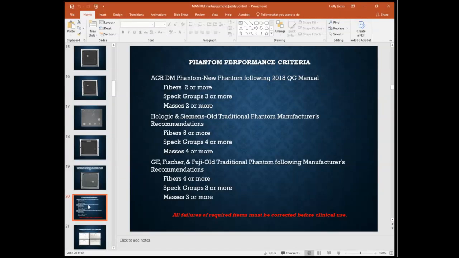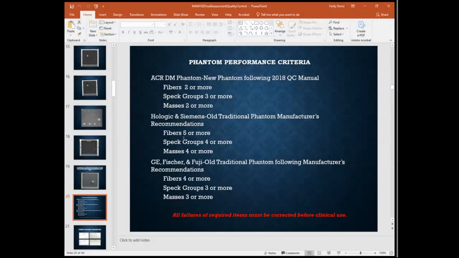And then here are the actual manufacturers' criteria. So we have Logic and Siemens separate from GE, Fisher, Fuji. This is why I say most people probably are just using the traditional one, because they're definitely not the same.